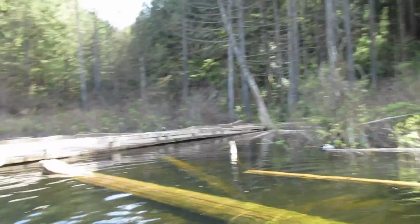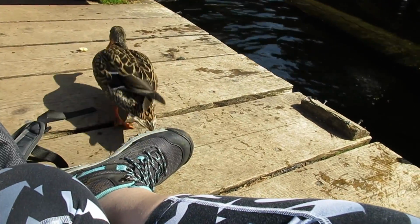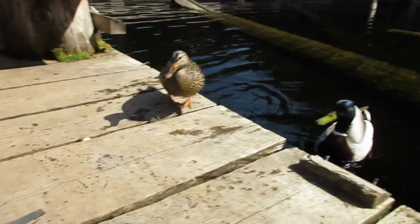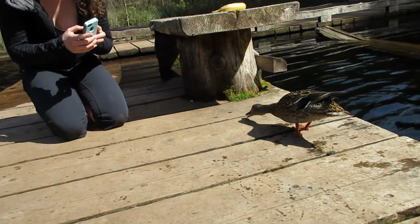I miss my babies. Well, sure, you come back as soon as I pull out my granola bar. Oh my god, they're sitting right on top of me. Conrad's just chilling in the lake there. Oh my god, I finally got it.